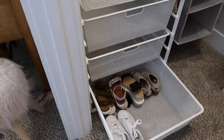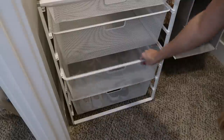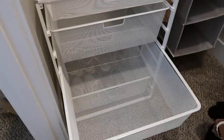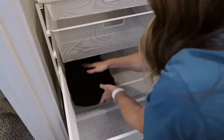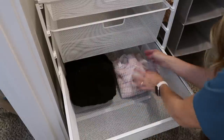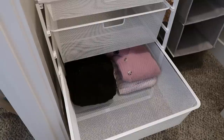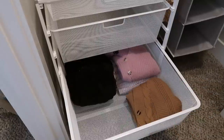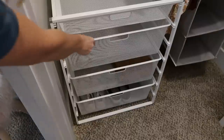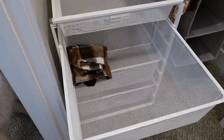Now I'm organizing her drawers. On the bottom shelf I'm putting all of her shoes. The next two shelves will be sweatshirts, pullovers, and sweaters. The very top drawer — which is a little bit skinnier — is going to be for her cheer bows and some regular bows I got for her to wear with dresses to church. We haven't even opened those yet, so I'm putting them in that drawer so we can start using them, along with some of her hats.